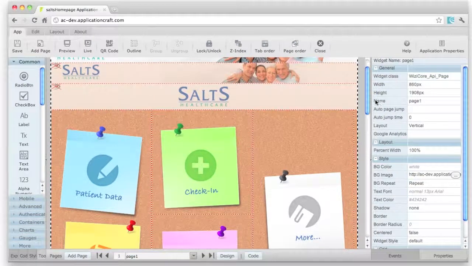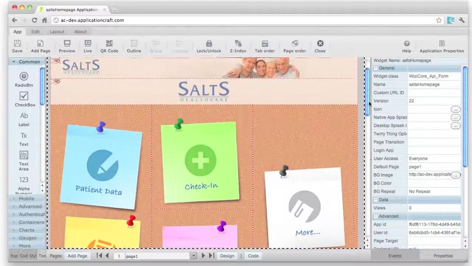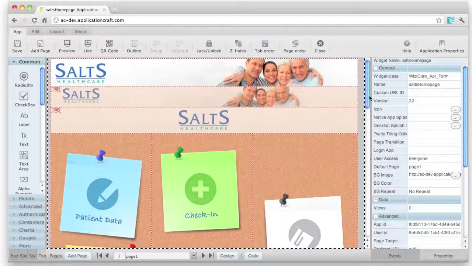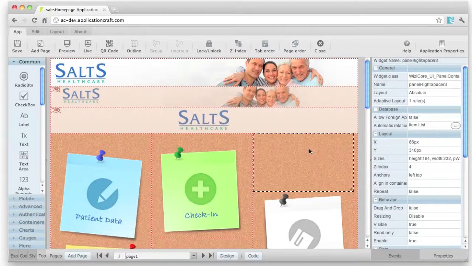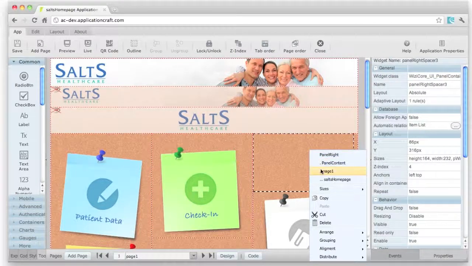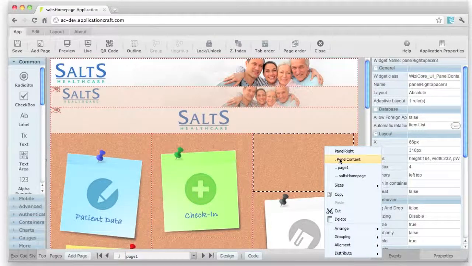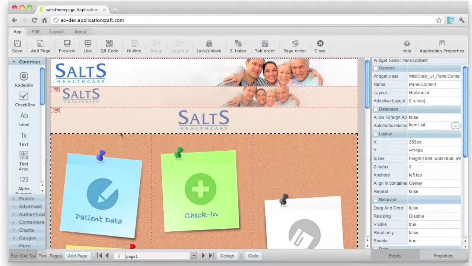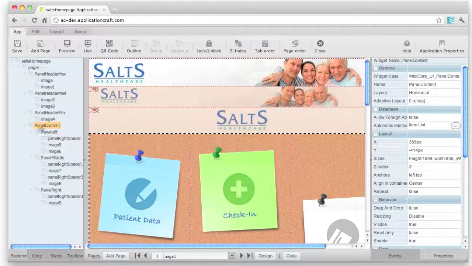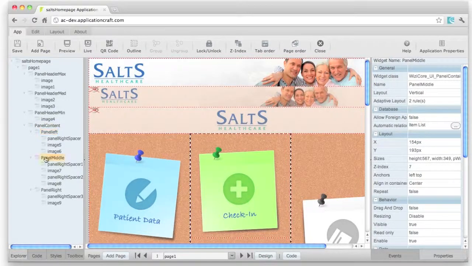Now what we'll do is to just explain some of the basic container structure. Containers is something you use an awful lot with adaptive layouts. So what we have here, if I right click, you can see we've got a panel called panel right. That's this one here, and that actually lives inside another container panel, which is this one going right across, which contains all three columns, and that's got its layout mode set to horizontal. So it will stack these next to each other horizontally. If they don't fit, it will wrap one underneath. Another thing we can do is just look at this container structure quickly, and you can see here I've got my panel left, panel middle, and panel right.